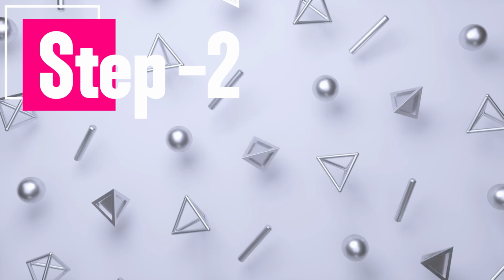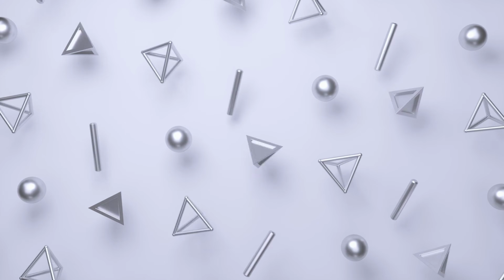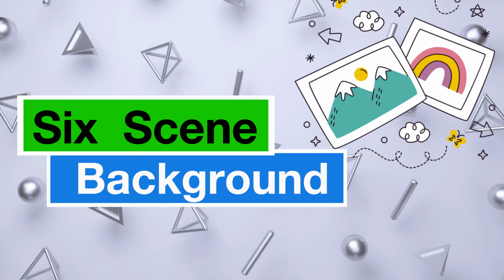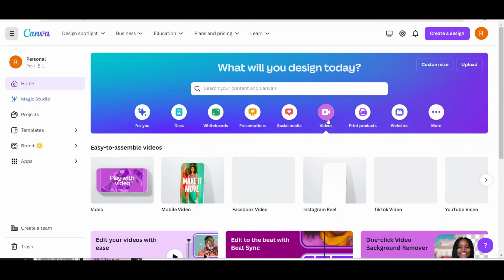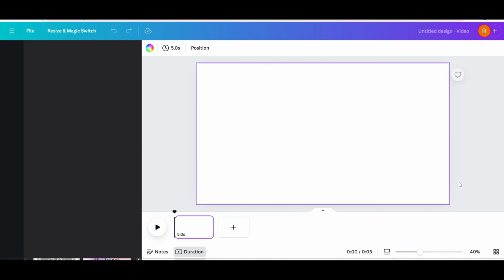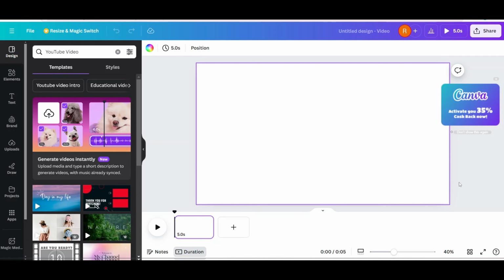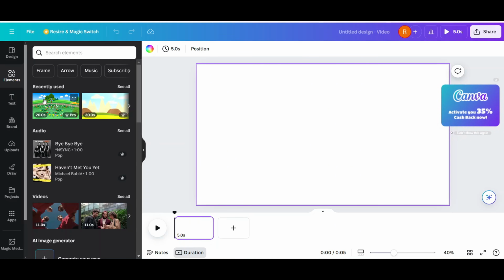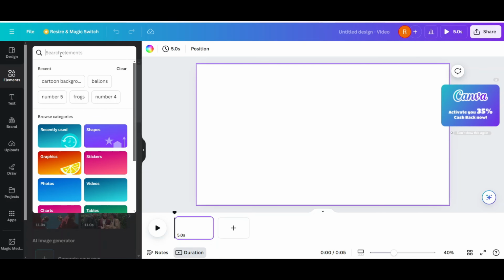Step 2. Once our scripts are finalized, the next step is to create 6 distinct backgrounds for each of the 6 scenes, based on the scripts provided by ChatGPT. Go to Video and YouTube Video. Elements. In the search bar write cartoon background.